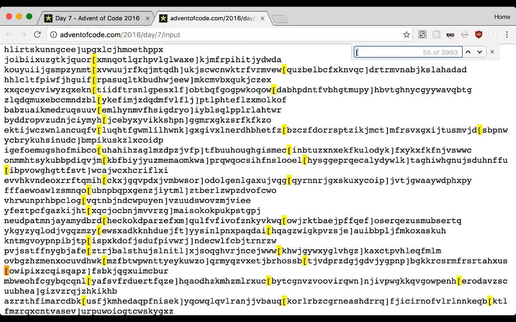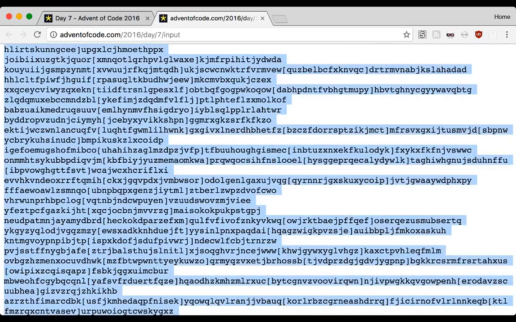Okay. So what is our plan of attack here? Well, first, let's download all these IP addresses and put them into our input file.